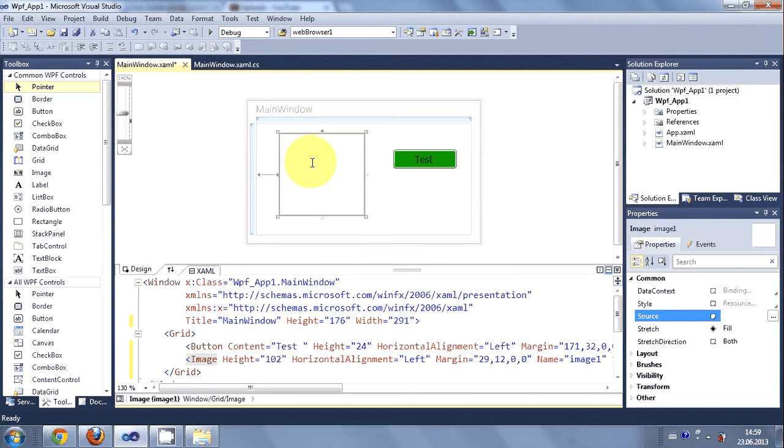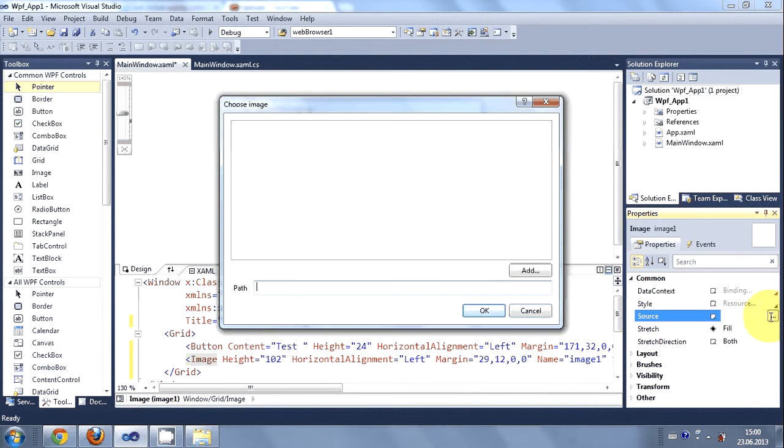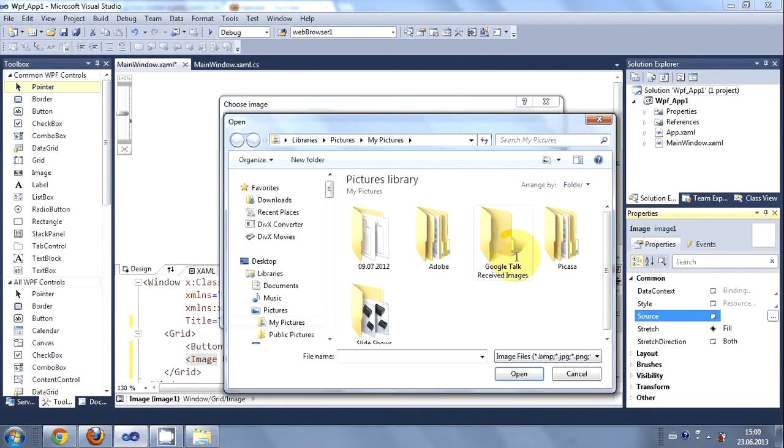So now I select this image tool in the main window, go to the source, and select an image from my computer. I click this button and it opens the choose image wizard, and now I can choose any image.